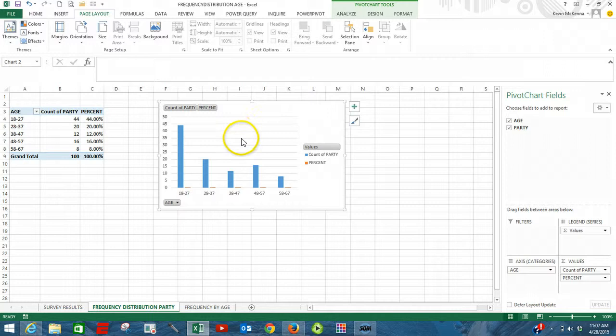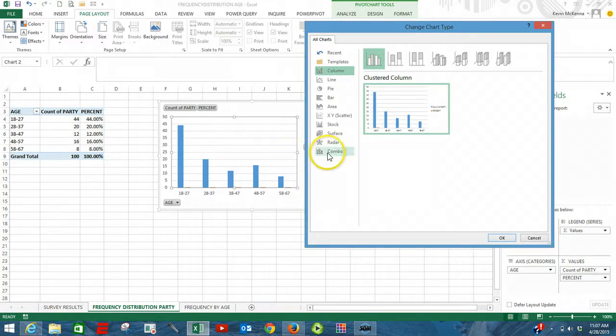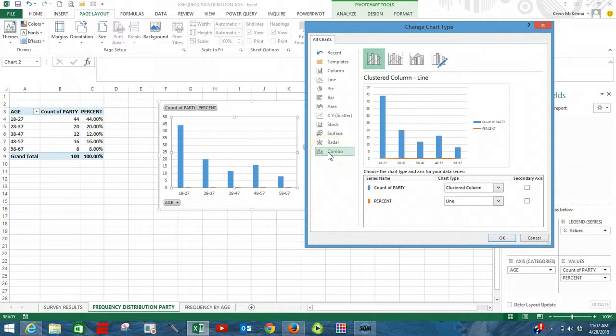To change that chart, we need to click within it, right-click, change chart type, click on combo, still listed over here.